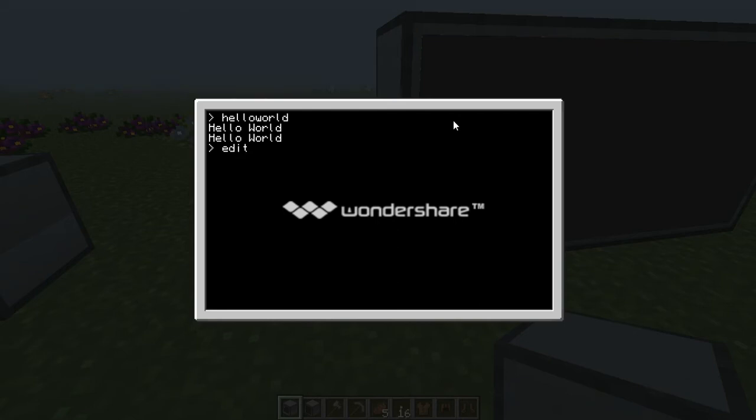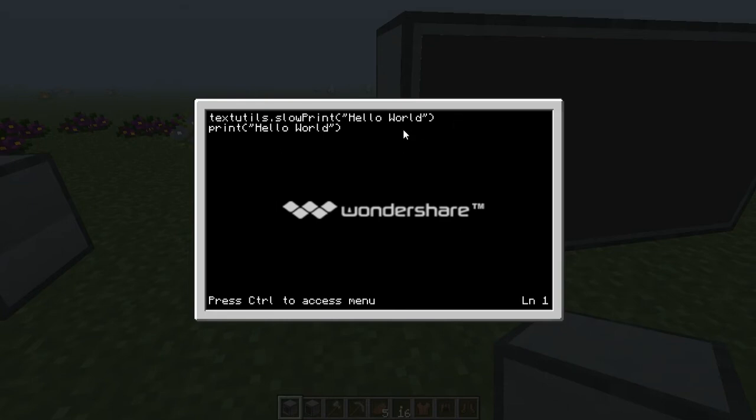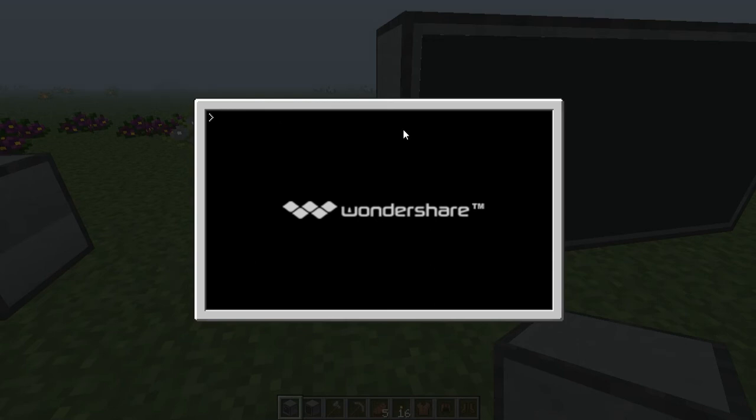And then the third and final one is write. Let me just get back in here. Write is almost exactly like print, but the difference is that print will automatically move you down to the next line. With write, it'll just put the text down and it won't move you to the next line. So if we leave it like this and run it, you'll notice the command prompt is to the side of the final hello world, because normally you would have to move it down a line first.